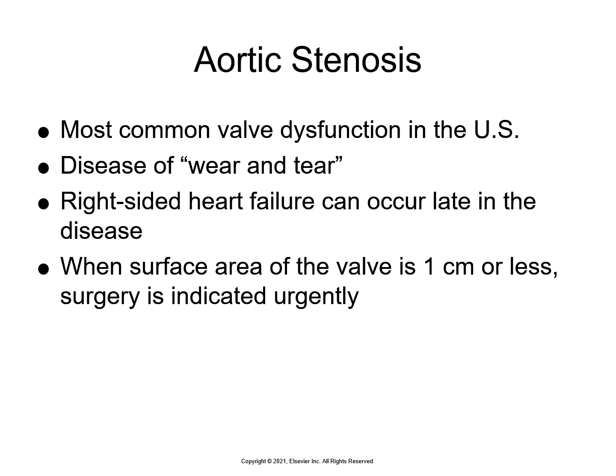So aortic stenosis is the most common valve dysfunction in the United States. It is a disease of wear and tear, so you can see this happening through atherosclerosis and degenerative calcification, and these are the major causes in the older adult population. It can cause right-sided failure late in the disease because, first of all, the left ventricle will fail, and then the blood will back up into the left atrium, and the pulmonary congestion will become worse, and then right-sided heart failure will develop. When the valve becomes 1 centimeter or less, surgery is urgently needed. Causes include congenital, which is the primary cause, and rheumatic aortic stenosis, plus the older generation. They will develop a systolic murmur.